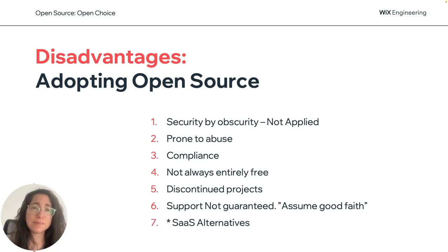And last but not least, SaaS alternatives. It's not really the opposite of open source, but on some occasions, companies will prefer SaaS managed solutions because it saves them time to manage and integrate the software, and dev enablement shifts from DevOps dependency to cloud lock-in scenarios that, in the overall trade-off, are worthwhile. SaaS popularity is likely to only rise as organizations shift more and more resources to the cloud. So we need to have that in mind as well.